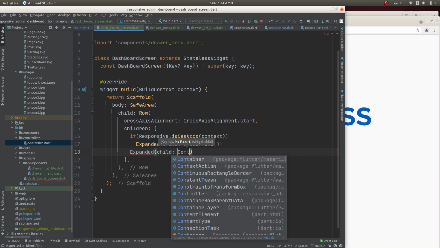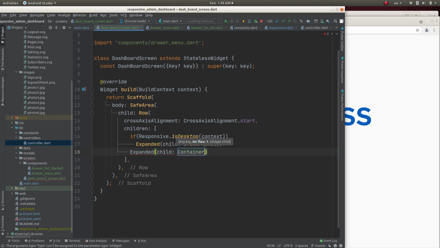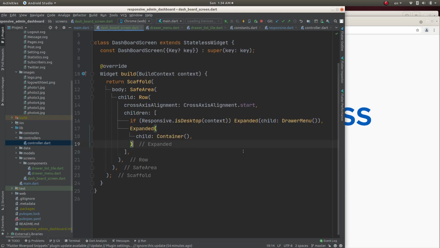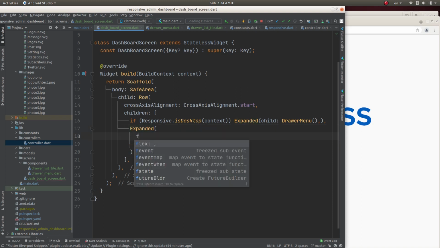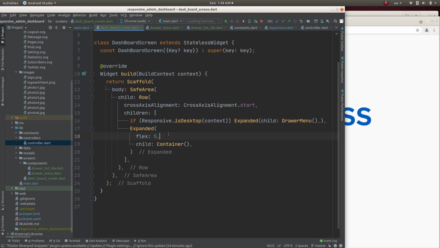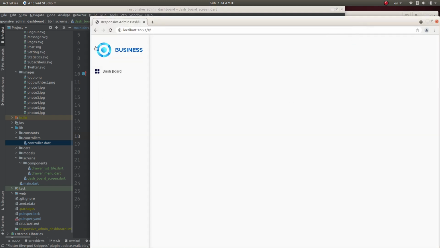I think it's too small. Let's give more height to 20. Okay, now it looks good. And let's style this also. Text style too, and the color will be gray. Let's reload. Okay, now that looks good.